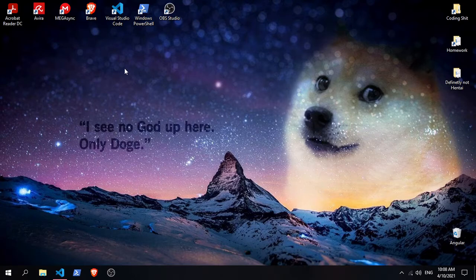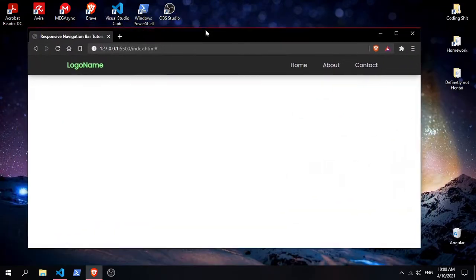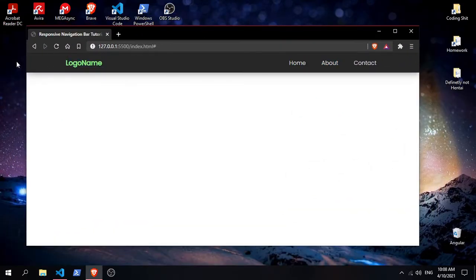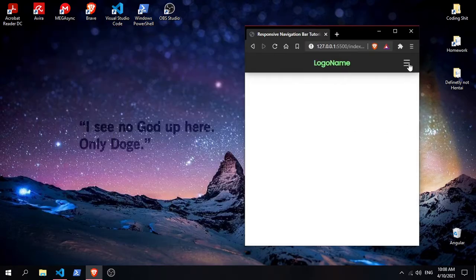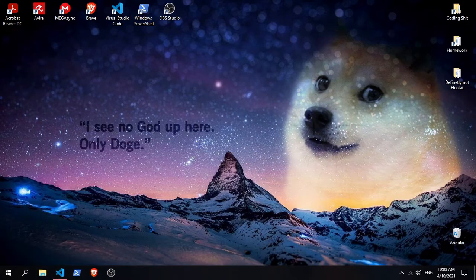So today we're going to make a responsive navigation bar. So let me give you a basic idea on how that would look like. It looks like this. It's a logo. You can put an SVG here. The links here, and on mobile view, it's gonna have a hamburger menu, just like that. So let's start making it.